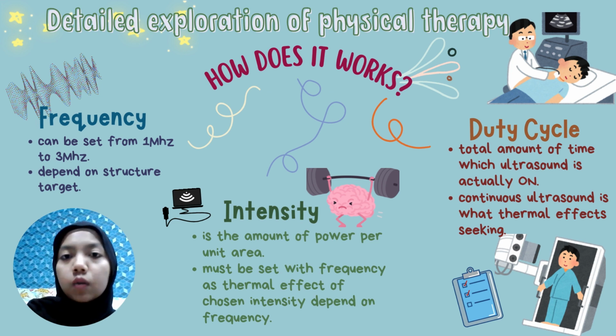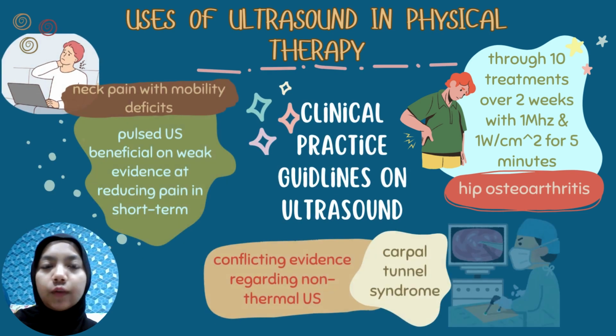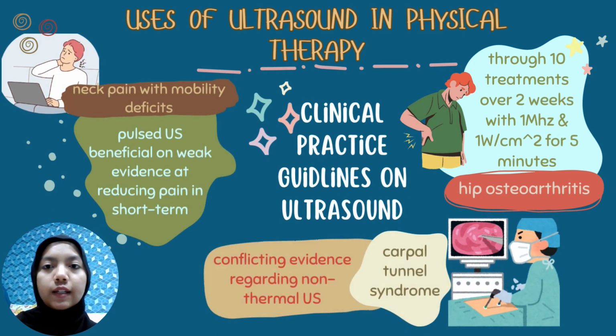Duty cycle is the proportion of the total treatment time during which the ultrasound is actually on. Continuous, 100% duty cycle ultrasound is what we want if we are seeking thermal effects. This is because pulsed ultrasound interrupts sound wave generation, so intensity output over time is lower, resulting in a non-thermal effect. Sound is an effective way to treat swelling of muscles, joints, and ligaments.